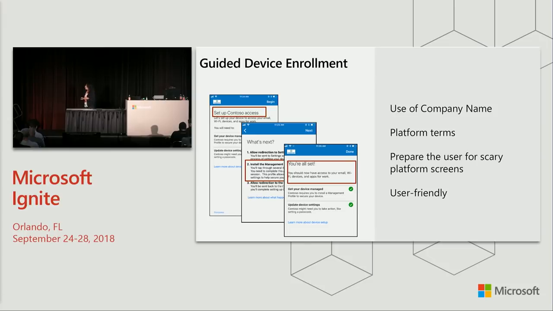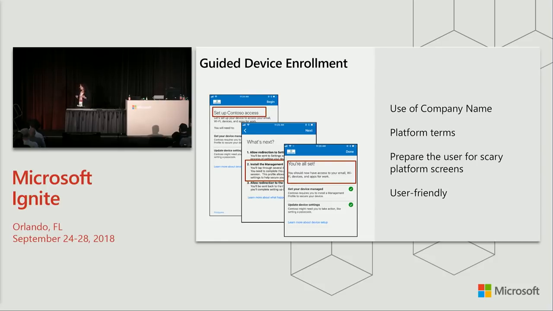So let's start with the guided enrollment. We have upwards of 64% of the devices that the Intune service manages are personal devices. This is someone's personal device. 64%, that's a lot in the last 90 days. This is someone's device that they have their personal photos, their videos, their personal text messages. And in some cases, they paid more for this device than I did for my first car. So we take this very seriously.